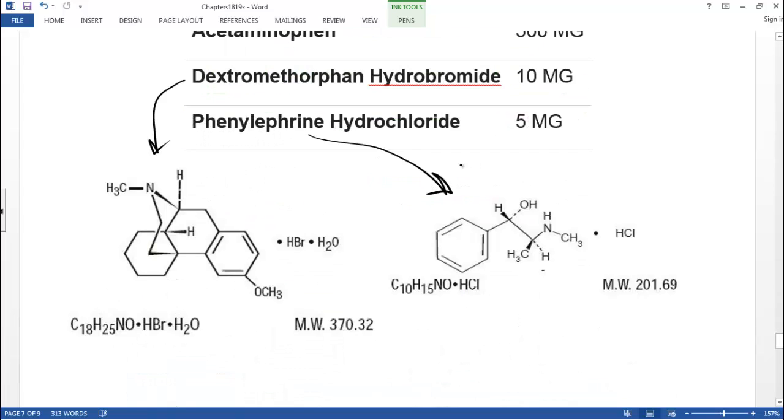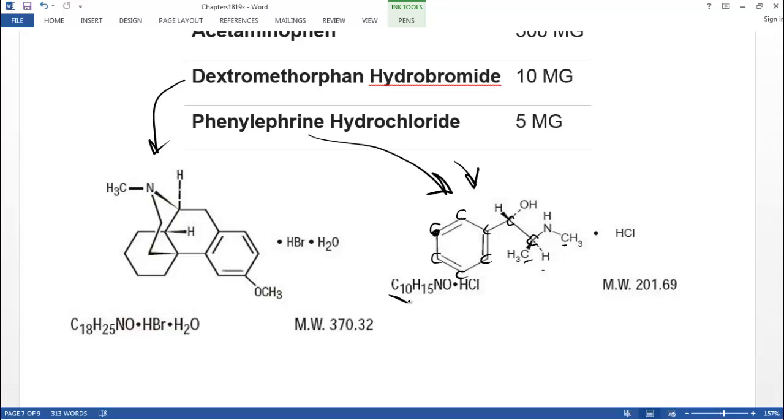Let's count up how many carbons are in phenylephrine. Well, every place you see a bond that doesn't have an element listed is carbon. So there's a carbon here. That's 1. Carbon, carbon, carbon, carbon, carbon. We've got 6. Carbon right there at that intersection of the lines. 7. Carbon here. 8. Ooh, there's a C listed. 9. And there's one more here. 10. We could look at the formula, and there's 10 of them.